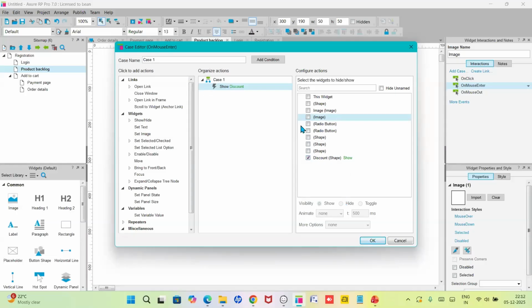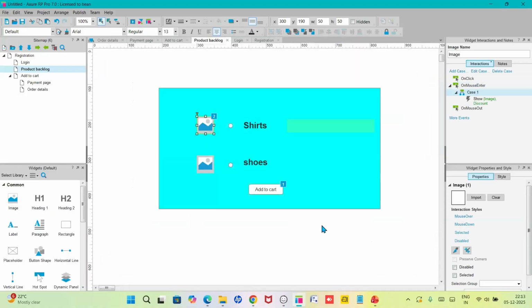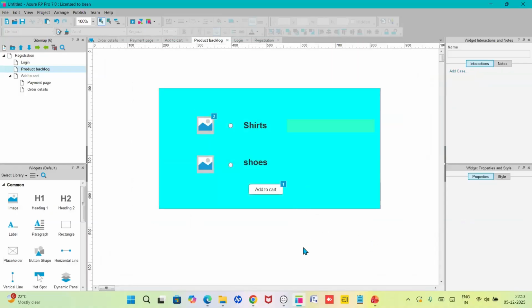So for this discount I am selecting the image also. For this discount I need to show the percentage. Whenever I'm dragging the cursor to the image, I want to show the percentage offer. So I'm clicking on OK. So let us preview now what it will show.